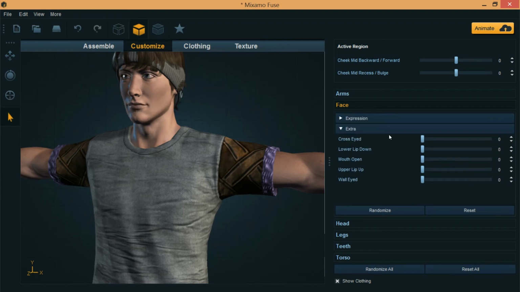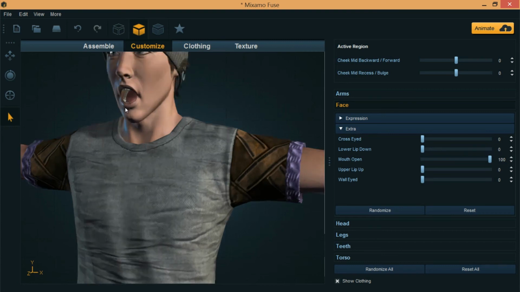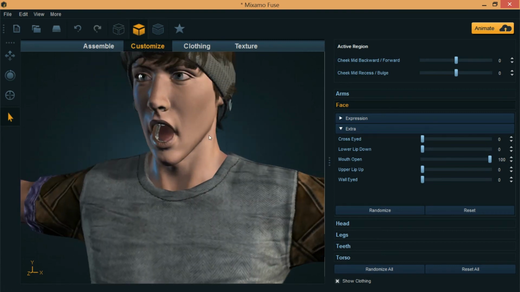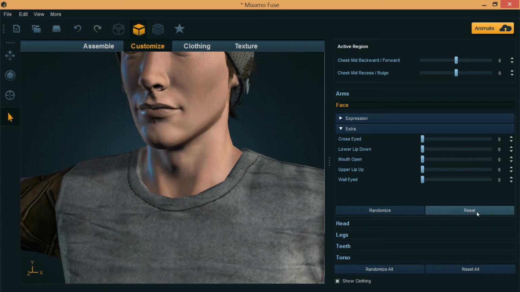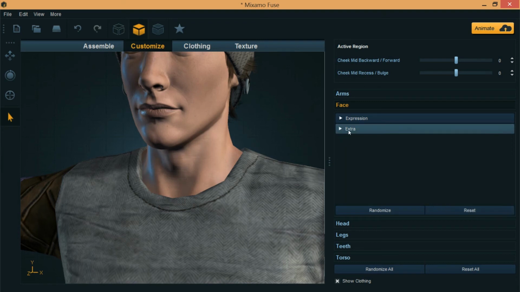Also, you have them separate, like mouth open. For example, you can use this blend shape to customize teeth. You can change them in texture side. Also, you can use reset button to use default values.